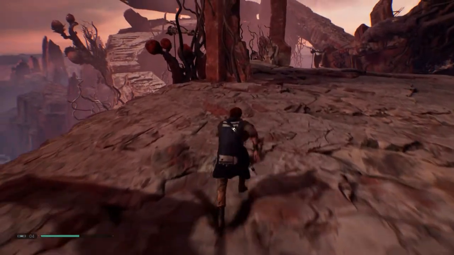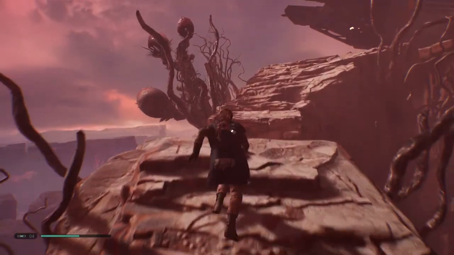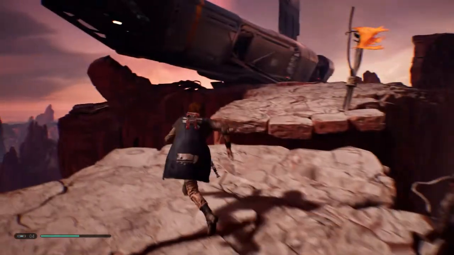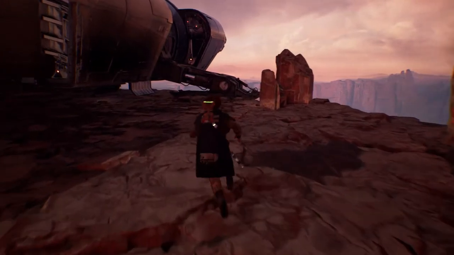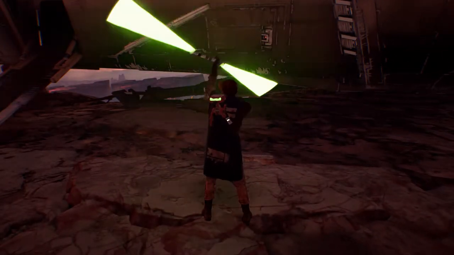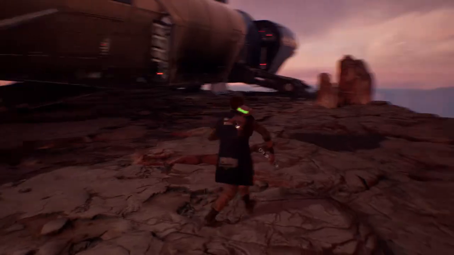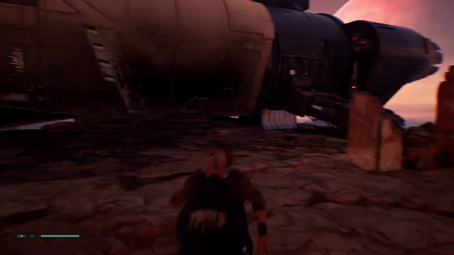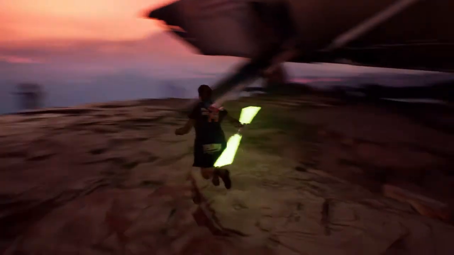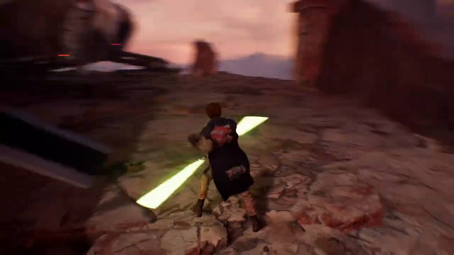BD-1, over here. Okay, so we just wanted to get that. So now we've got the double lightsaber. You're going to want the single one for one-on-one increased damage, and then a double saber for faster attacks. Clear crowds a lot quicker.